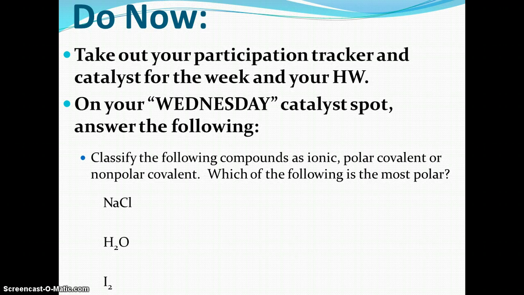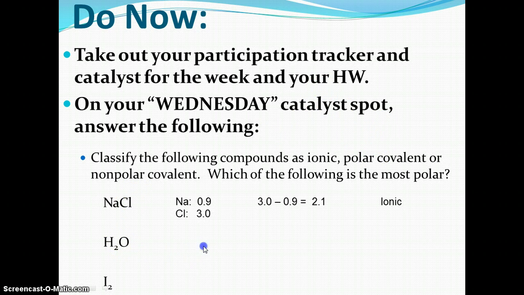Looking at the first one, the first compound is NaCl. So what I do is I find Na and Cl on my electronegativity chart, and I write down the values. So I've written them down here as 0.9 and 3.0. Then I'm going to subtract my two values in order to find the difference. So we have 3.0 minus 0.9. At this step, I want to make sure that I subtract the smaller number from the larger number to get 2.1. Because it's above 1.7, it is going to be an ionic compound. And remember that ionic compounds are the most polar out of any kind of compound.